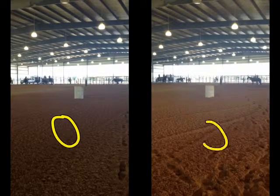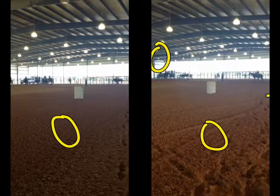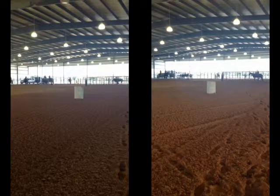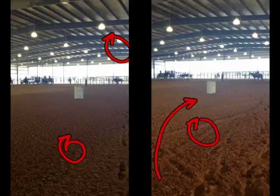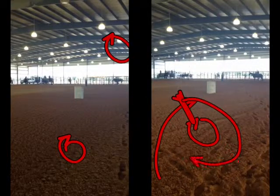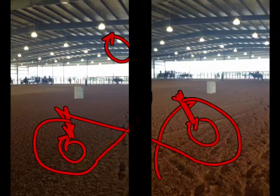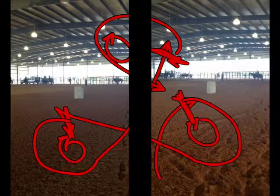On the actual barrel pattern, I'd like you to do the straighter-longer drill where you go up and stop when his hip gets to the barrel, then walk around it — for each of the three barrels. You can do this at a walk, trot, and canter. Keep your hands even, do not pull on the outside rein. Keep your hands centered and use your feet, your body, and your eyes to keep him straighter longer.